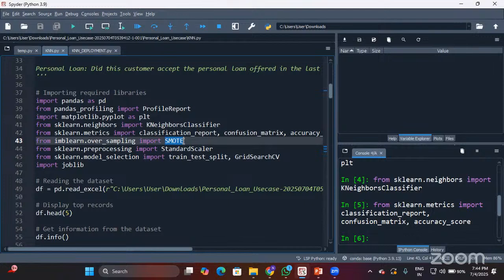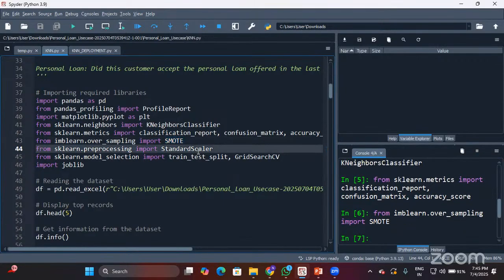We'll understand, guys. Obviously we have to check whether the data is balanced or not. If the data is imbalanced, you cannot build a model on imbalanced data, because the results will not be accurate. So that is why we balance the data initially using techniques. There are techniques like undersampling, oversampling, k-fold cross validation, stratified k-fold cross validation, SMOTE, and so on. So I'm importing SMOTE for balancing the data and standard scaler.